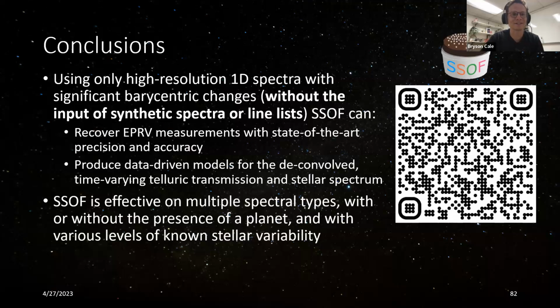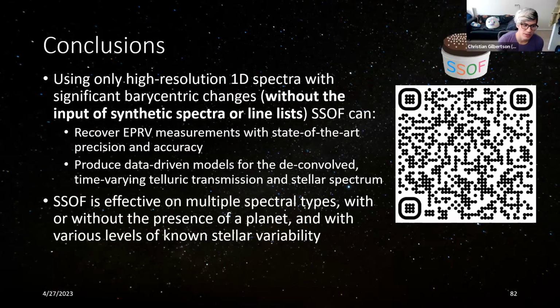So correct me if I'm wrong, Christian. It looks like there's no explicit air mass correction used for the tellurics, or nothing to account for the air mass. So you just throw that into the telluric feature vectors. Is that correct? Yeah, the model doesn't know about air mass at all.